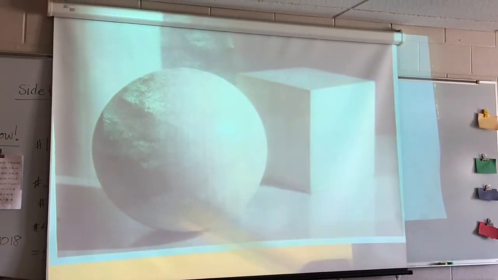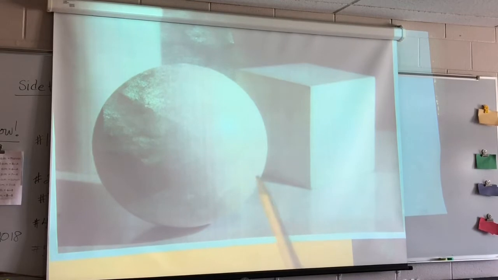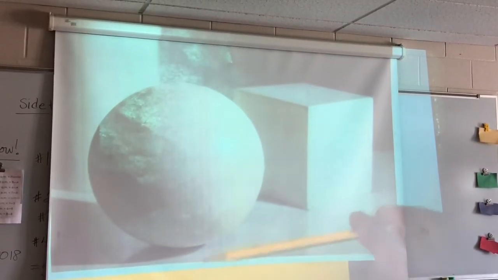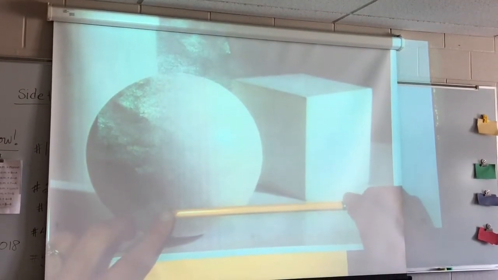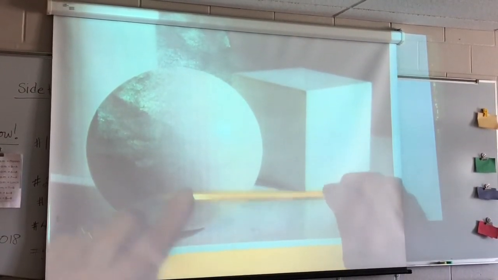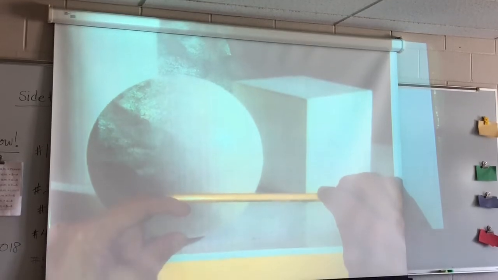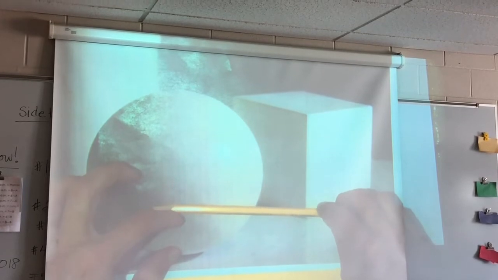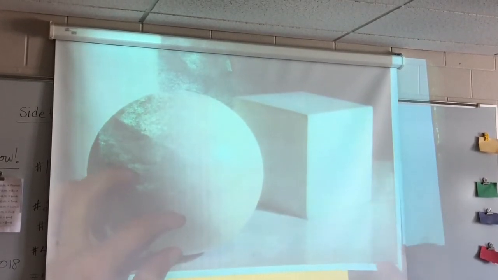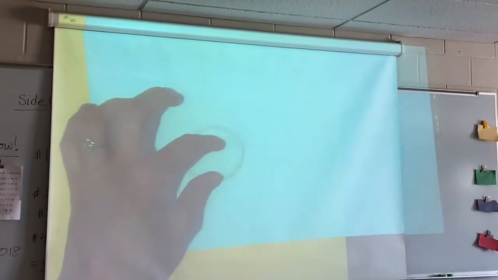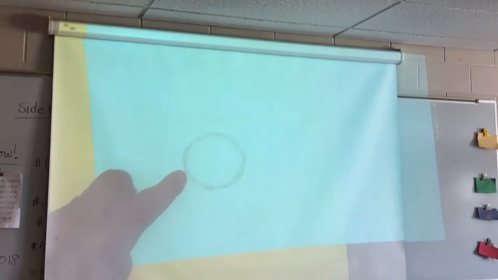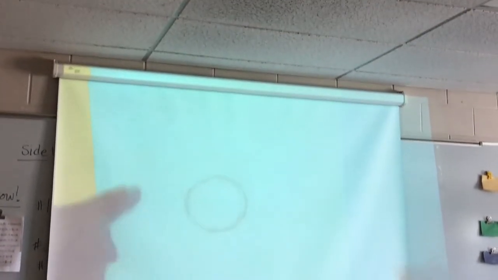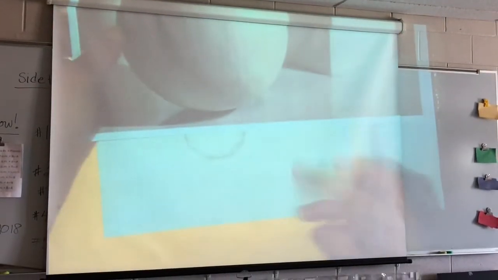Okay, if I'm looking at this picture of the sphere, the next thing I need to figure out is where this happens. Let's say this corner. Where does this corner happen? So what I can do is I can go like this. I can take my pencil and go across. Okay, so if I do that, I'm about 1/4 of the way up. Does that make sense? So now I can't take this measurement. Watch this part. I can't take this measurement and measure it here and go across because this one's smaller. Does that make sense? I have to take, we said it was 1/4, right?